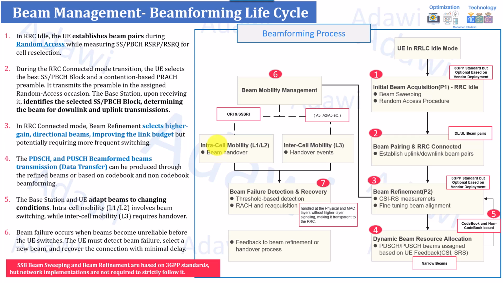So in this case, if the user detects a beam failure, this can be done at the physical layer and MAC layer, without involving the higher layers, and it's very transparent to the RRC layer. If it is detected at the MAC layer that there is a beam failure, the user will initiate the beam recovery by initiating the PRACH procedures toward the new target beam. So this can be acquired at the very end.